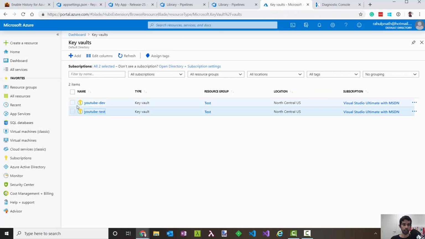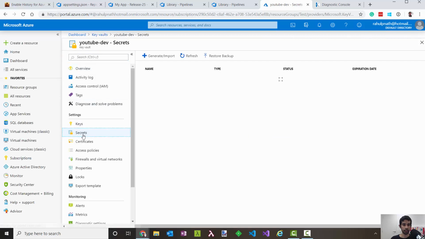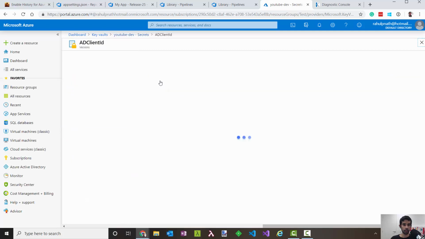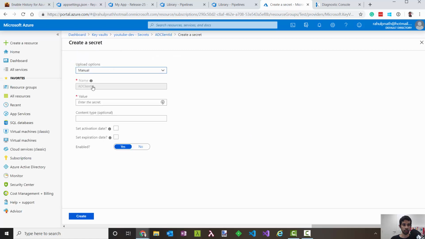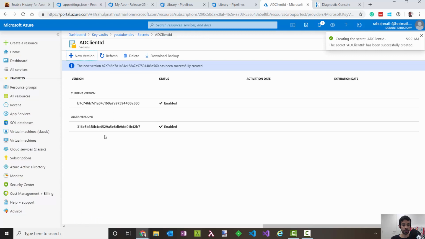Both these are key vaults created in the Azure portal. If you go into one of these key vaults, you can see the secrets that are created here. If any of these values are to change, let's say we create a new version for this secret and name it, since this is in dev, I'll say dev client ID new and create that. You notice that there is an older version and the current version. Key Vault always maintains versions of the objects created, so you will never lose an old value created. This automatically enables history for us.